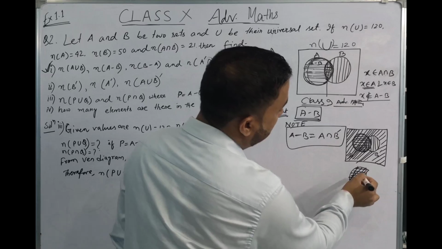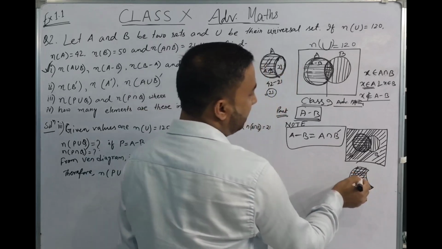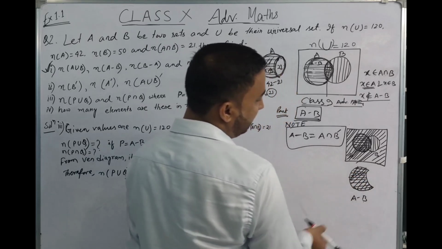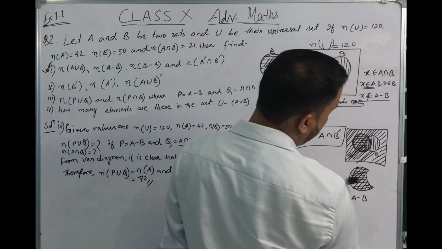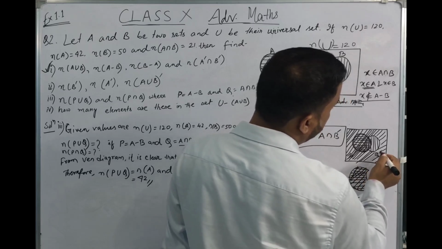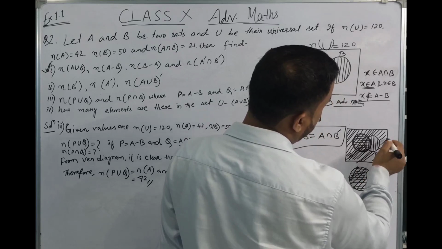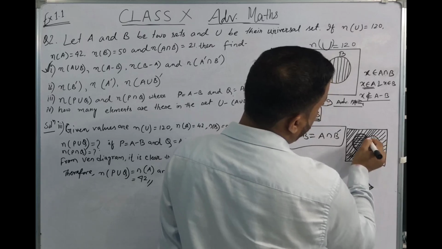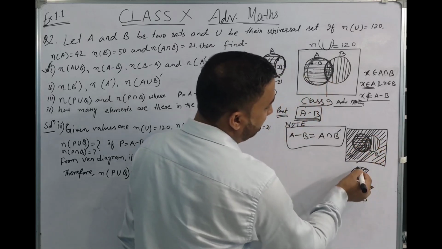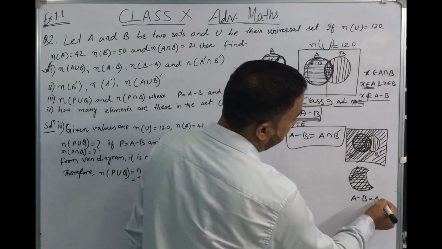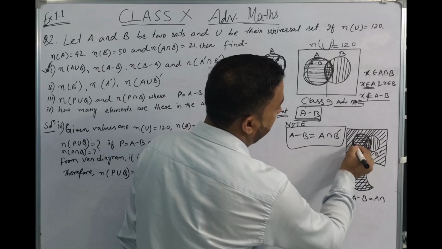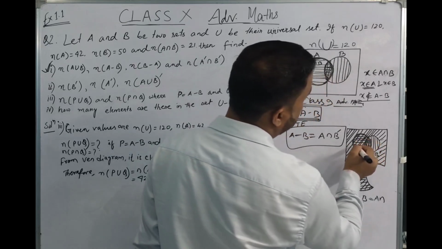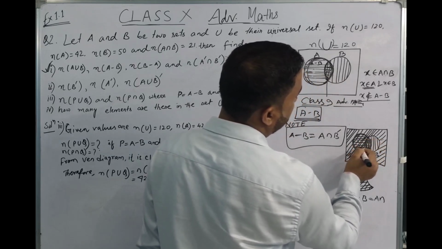Now this part is, you see, double shaded. Double shaded means it is common to A difference B. That means it is a part of A also. It is a part of A and intersection of B complement. You see, this is the part of B complement also, isn't it? This A difference B is equal to, you can write, A intersection, means from this set A you have to just intersect, because this part is intersecting with what? This part is intersecting with B complement.